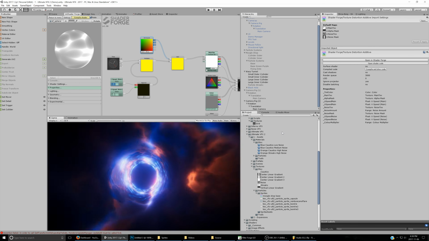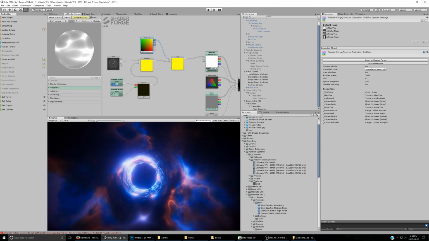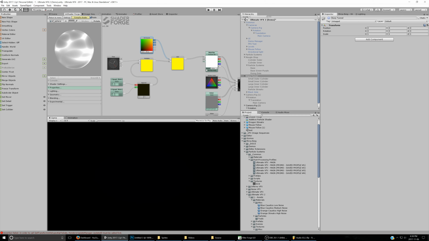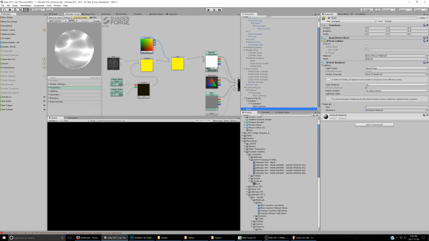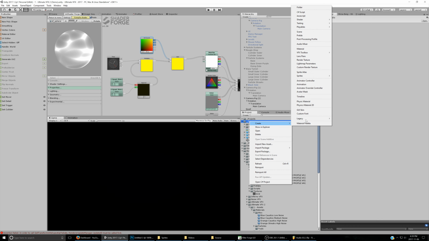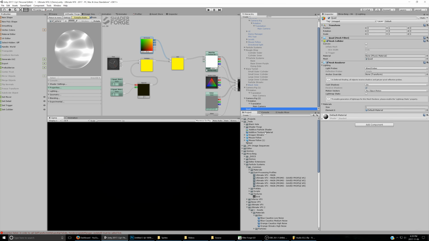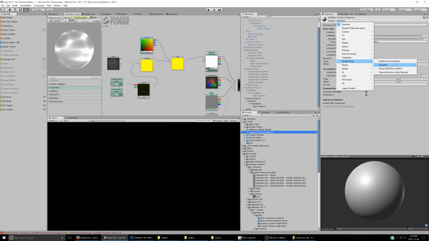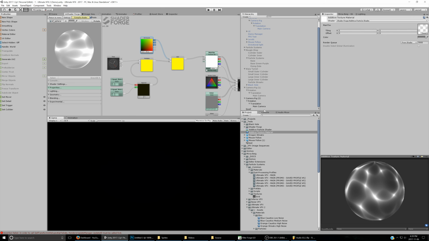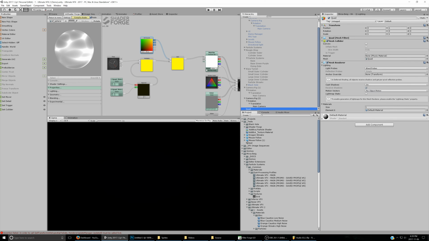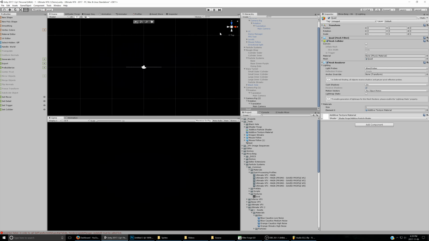but it's not. So to test it out, we'll just go ahead and maybe create a new material. Let's hide this first so it doesn't get in the way. Create a new quad, and then create the new material. We'll call this additive texture material. And set the new shader that we just created to be there. And then apply that to the quad over here, like so. And see what that produces.